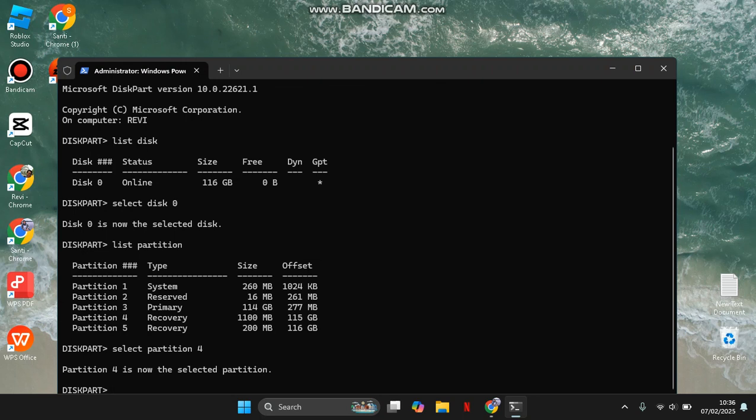After that, you can just type in delete partition override, hit enter again, and then type exit. Okay, after that, the partition will be deleted.